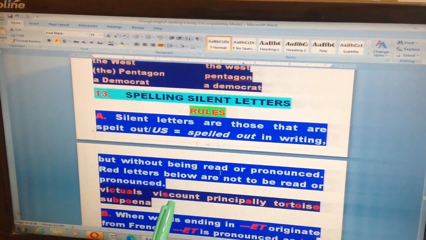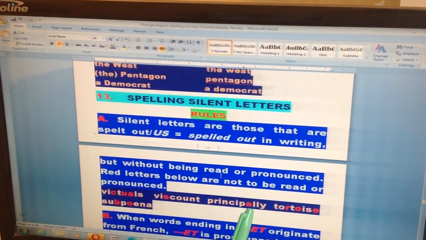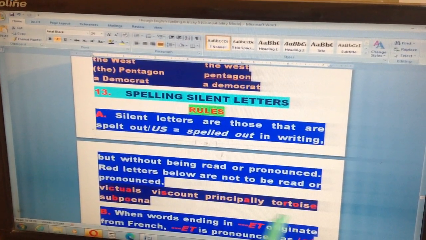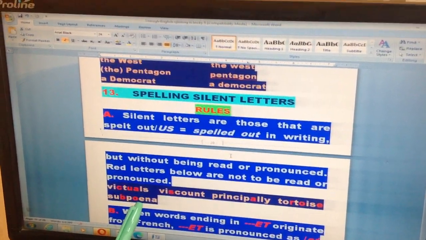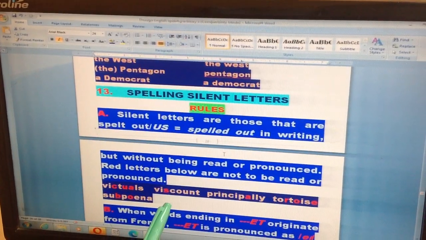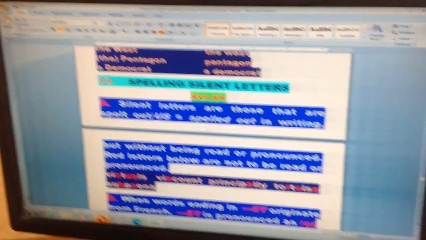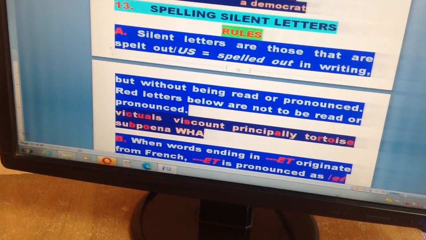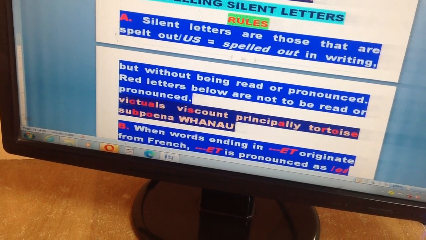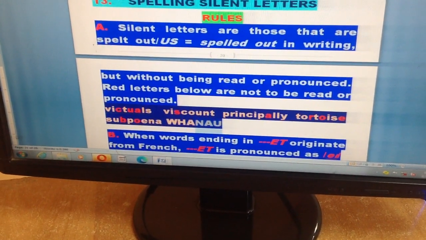And this is viscount. This is not principally, no, principally, let's say academically. Tortoise, all the red letters are silent. Subpoena, subpoena, that's for the court. We can go on. I can even write here for your sake and challenge you. Let me do it really very quickly, because we are all at school, okay? How would you read that word, for example? I've written it in capital letters deliberately. How will you read it?